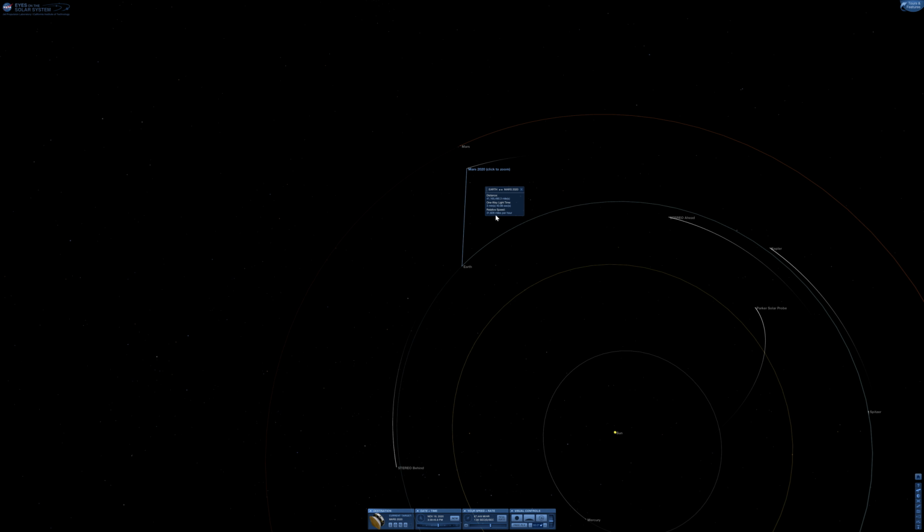The relative speed is, as you can see here, over 31,000, almost 32,000 miles per hour. One-way light time means the time it takes light to travel from Earth to reach the Mars 2020 rover. It is 3 minutes and 40 seconds, almost 41 seconds at the moment. That is how long the light travels from Earth to reach the Mars 2020 rover.